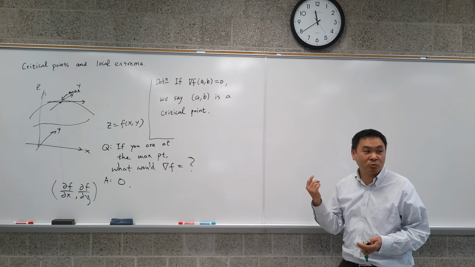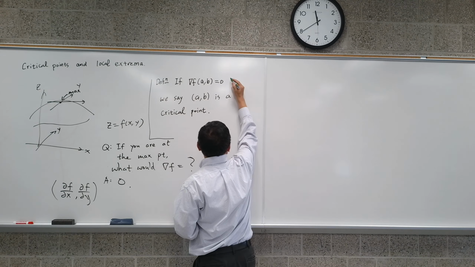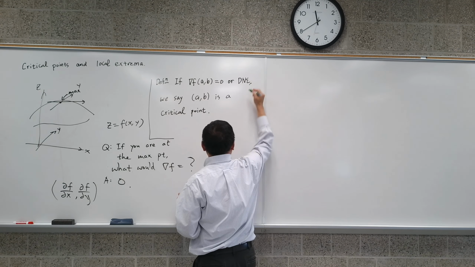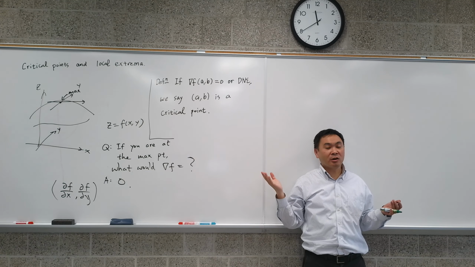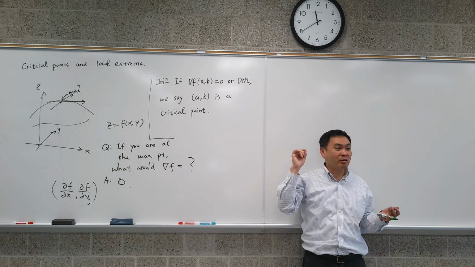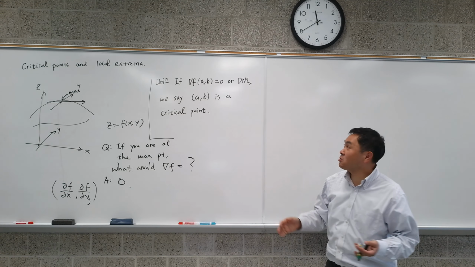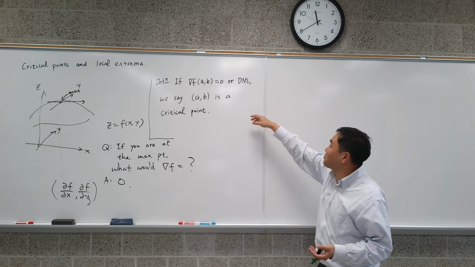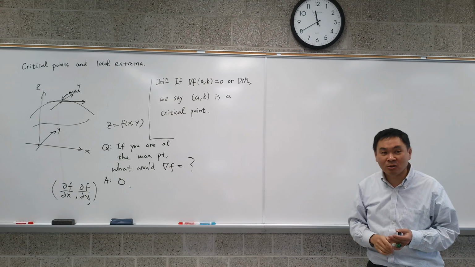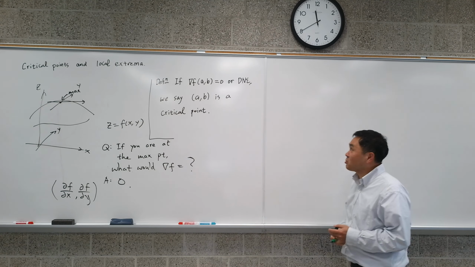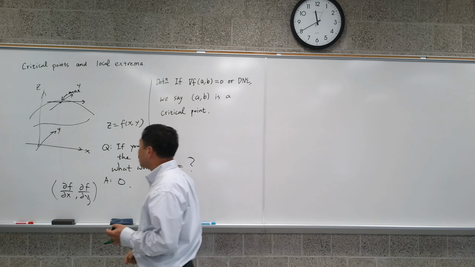In one variable calculus, we used to say if the derivative is zero or does not exist, we call that x value a critical number, and it's the same deal. Now we're not going to go over the pathological case when the derivative does not exist. It's just too much. We'll just limit our cases to only when the functions are differentiable, so you don't have to really think about that. We'll just consider this as the critical point.